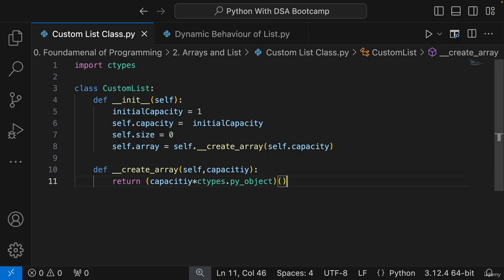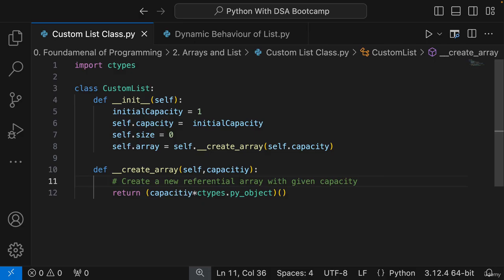So in this you can store references, just what Python does. Let me write this as well: create a new array with given capacity. And it's not any array, it is a referential array. Now this is something which you can just take for the time being. In coding, it is always a learning journey, so don't worry if you don't know this. This is something which we will see.